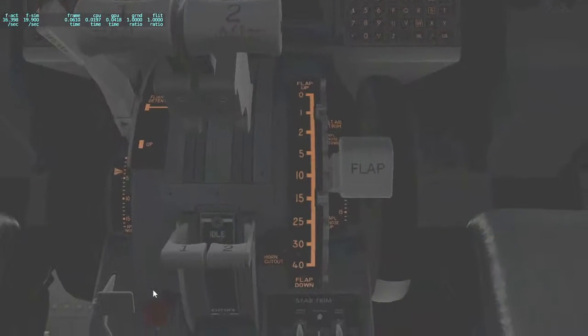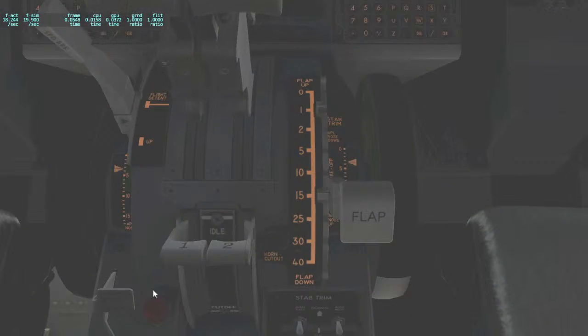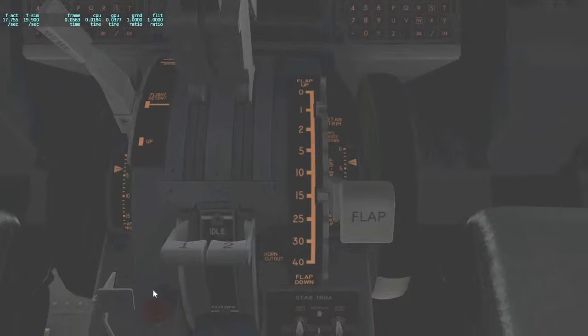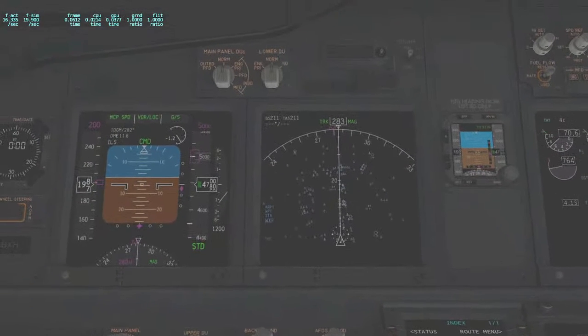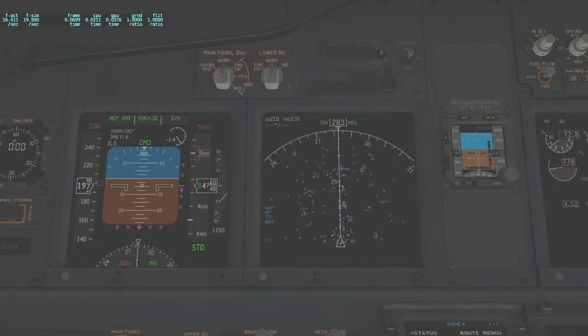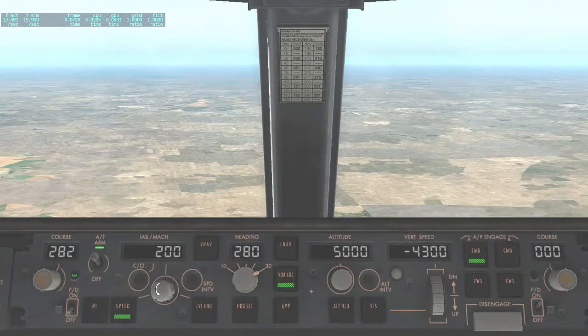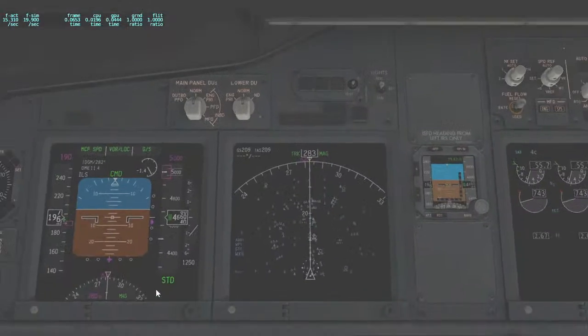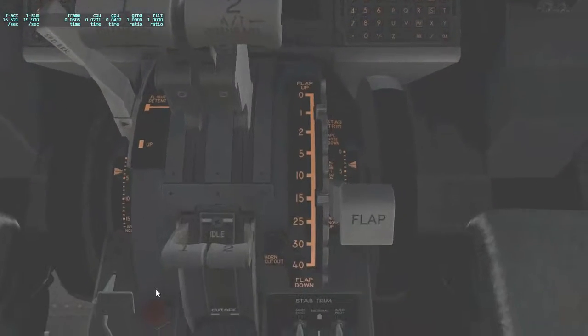Flaps, increase the flaps. So the speed is at 200. Okay, let's further reduce the speed. We need one more flaps.